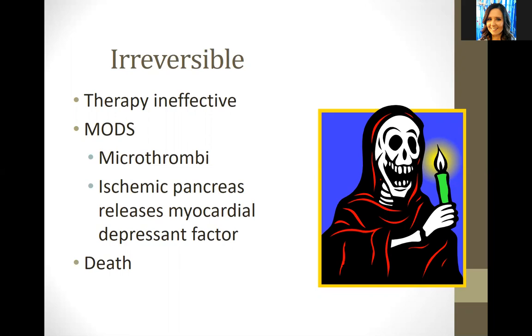And really, with all these stages of shock, it really depends on the client's ability to compensate and whether they had reserves at the beginning of the stages of shock or not. For example, if someone who drinks 3 liters of water a day and they have a GI bug where they're having a lot of diarrhea and vomiting, they may be able to tolerate that GI bug better than, say, a 75-year-old who just eats tea and toast all day, doesn't drink enough or eat enough. They may progress in the stages of shock faster than the other person who drinks the 3 liters a day.